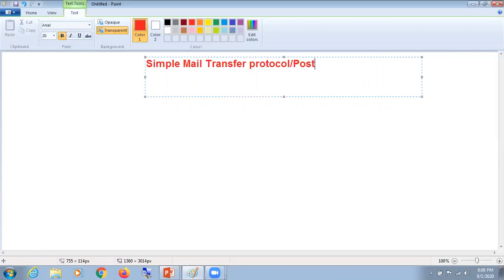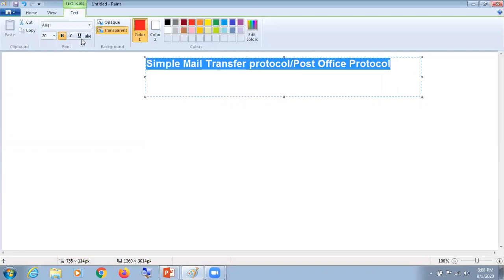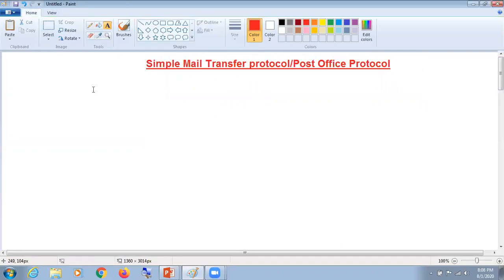POP stands for post office protocol and PPP stands for point to point protocol. POP is post office protocol. Now you are going to check about that. What is the difference between these two?